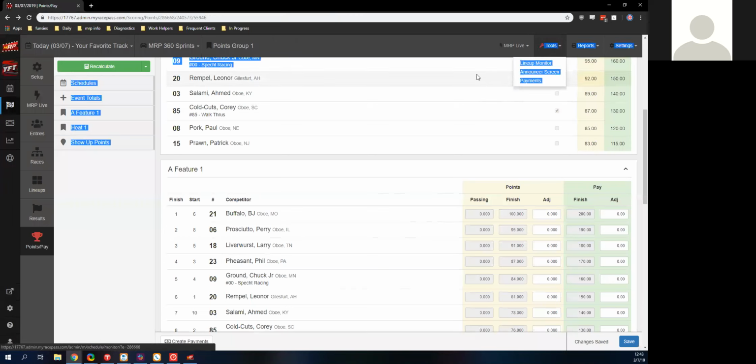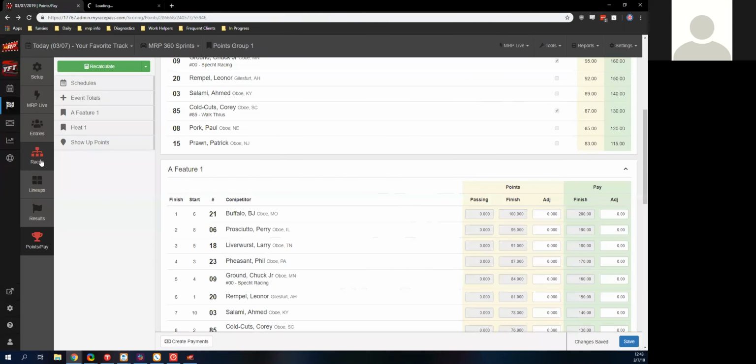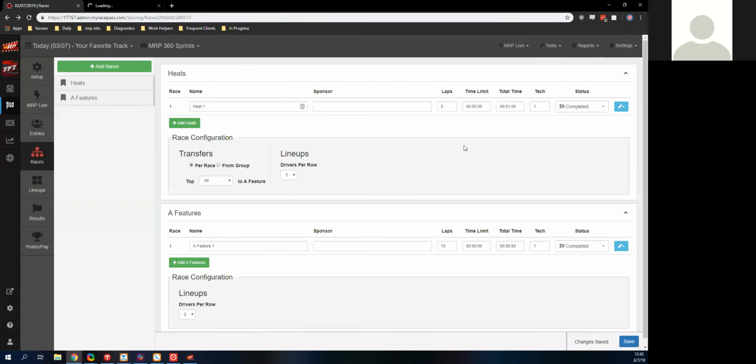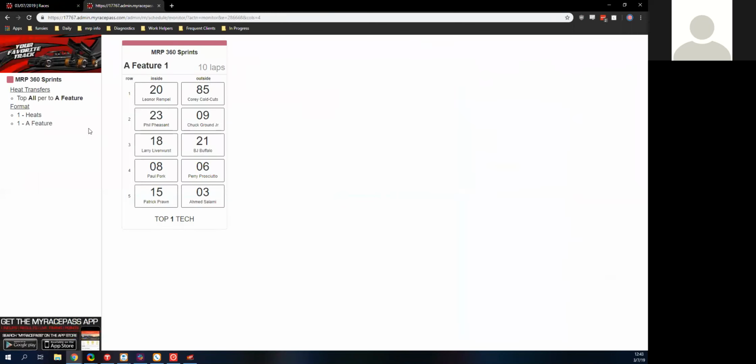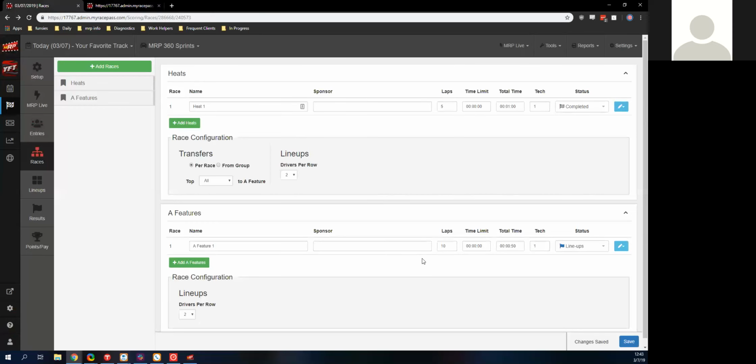Other things you do have access to in the tools here, I did mention it briefly, is that lineup monitor. I'm going to set a race into lineup so you can see what I mean by this. Essentially, this is going to show all of the races that are in lineups. As I create lineups, it's actually going to pop up these lineups here, and then as they switch to results, and I save those results, it's going to get those out of the way as well. So you can see that I had that in as results now, so that's out of the way there.